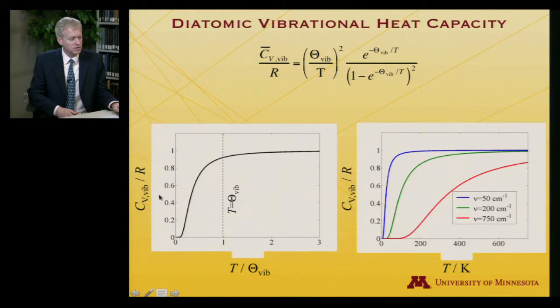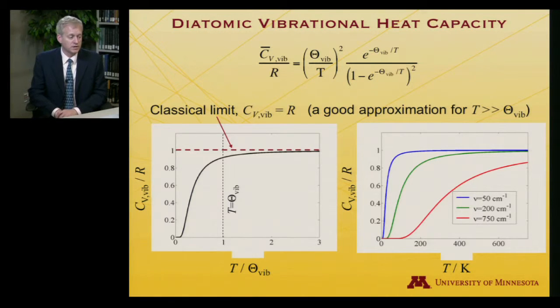And look what happens to the heat capacity. At very, very low temperature, there is no contribution to the heat capacity. And as I raise the temperature, it goes up, up, up, and it eventually plateaus. I'm plotting the constant volume vibrational component of the heat capacity divided by R. The fact that it's plateauing here at a value of about 1 says at very high temperature, a diatomic contributes R to the constant volume heat capacity. So that is the classical limit.